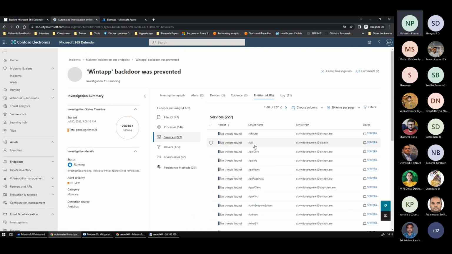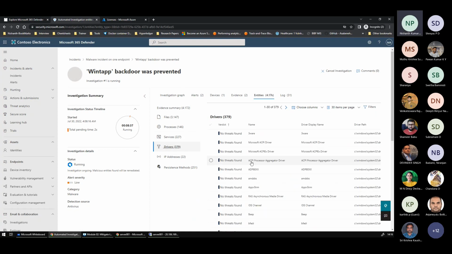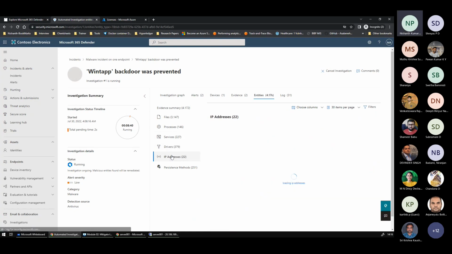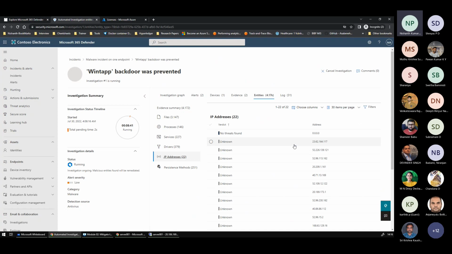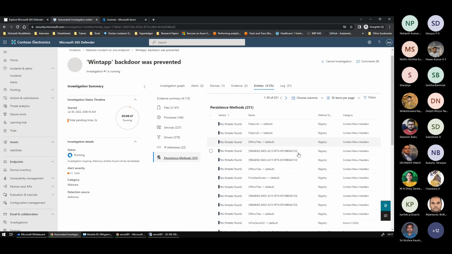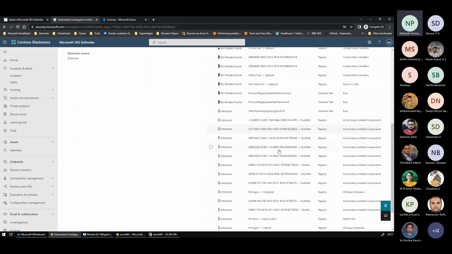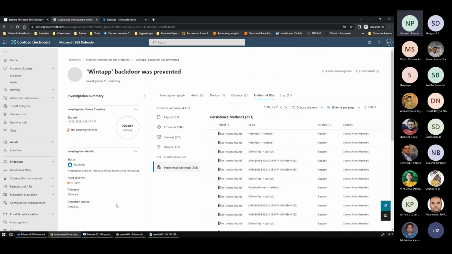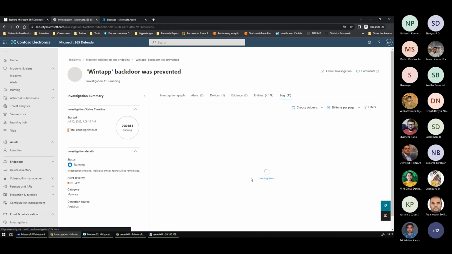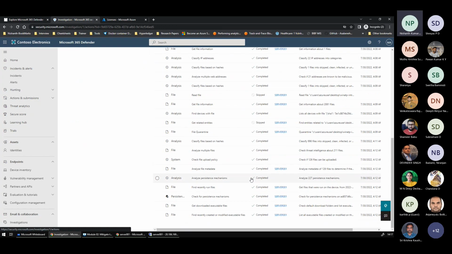All the services running on my machine were looked at, the drivers found on this system, and the IP addresses it has communicated with. And persistence methods, file execution, and different processes are shown. And the logs. Clear?